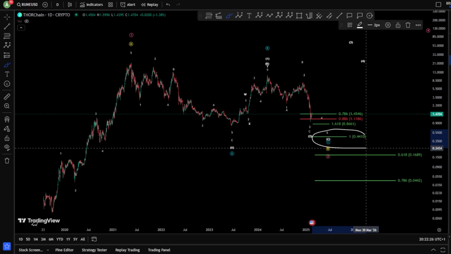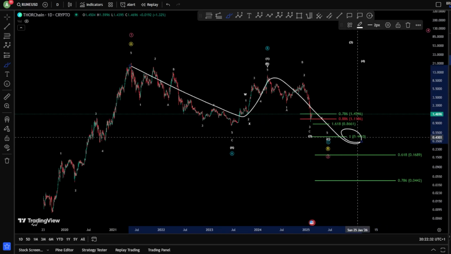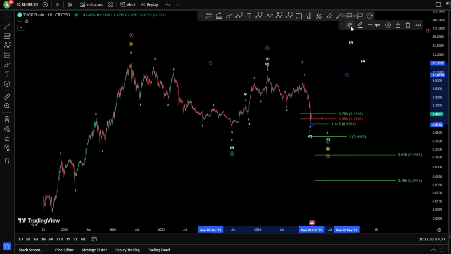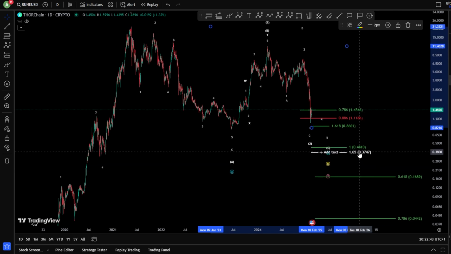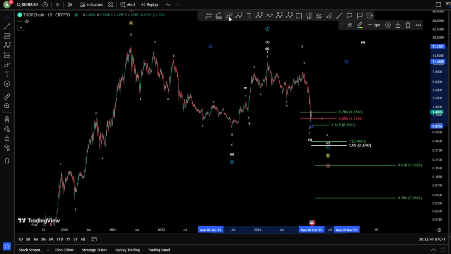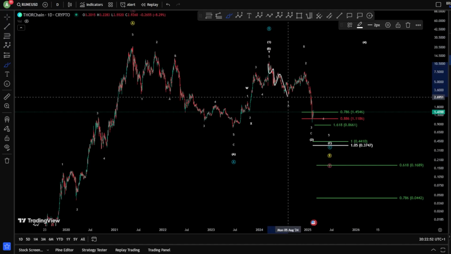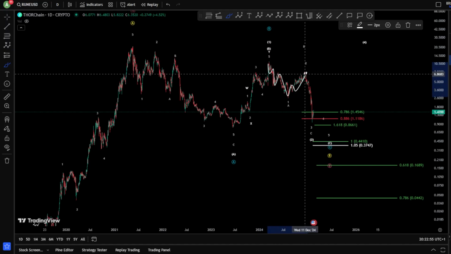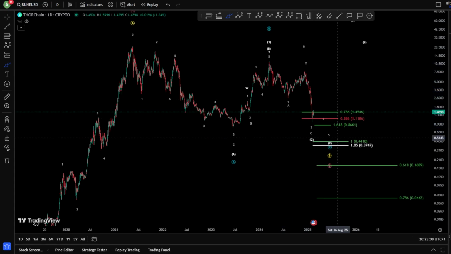A regular flat 1-to-1 fib level taken from the wave A to the wave B gives us, of course, a 1-to-1 fib level here as a regular flat. Here we go, wave C at 1.05 as well, which can be, of course, a common target at 0.37 cent, and the most common target at 0.44 cent. Now, as we can see, this wave C is an impulse toward the downside, 1, 2, 3, 4, and a 5. And of course, we have an ABC here and continuation impulsively toward the downside, finishing a wave 3.